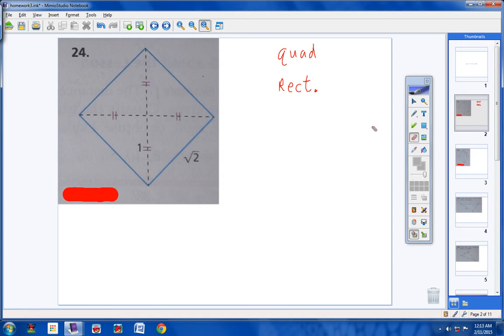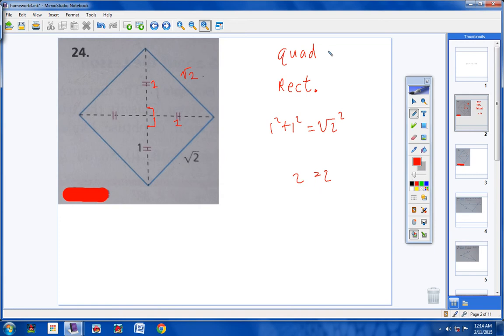So if I check to see if I have a Pythagorean triple here, I take my 2 short legs, 1 squared plus 1 squared, and set that equal to my longer leg squared. 1 squared is 1, 1 plus 1 is 2, square root of 2. So I know that I have a right triangle over here, and so I know this is a right angle here. Now think about it. All these triangles are going to be identical. I have a 1 here, a 1 here, and a 90 degrees here. So I know this is going to be square root of 2, and on it goes.